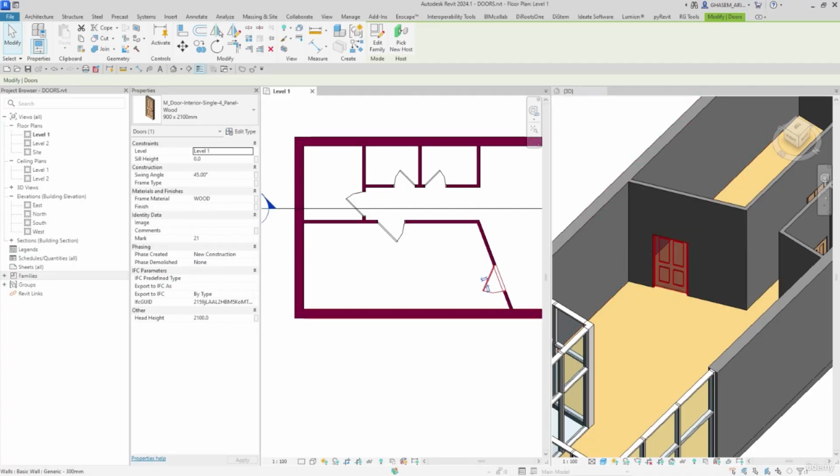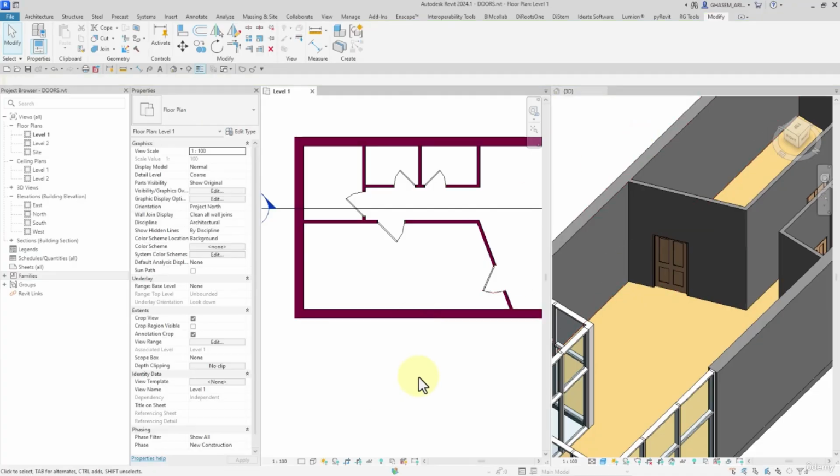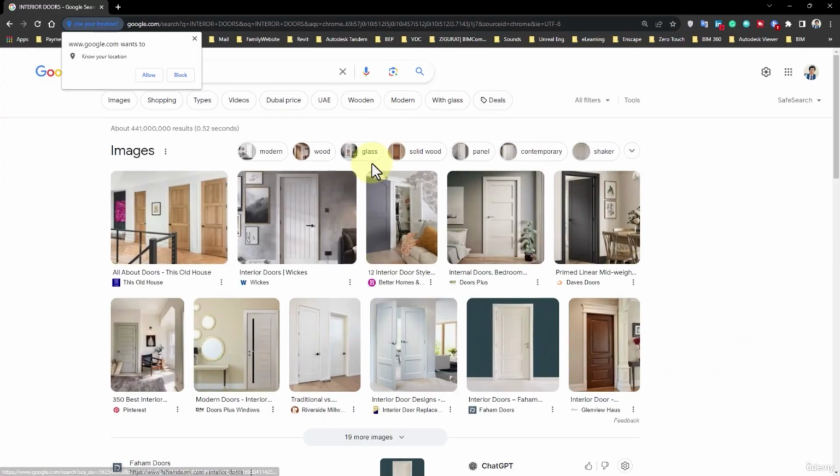For example, here we got a door which is a simple door, but if we want to display the door in high detail, let me search for a door in Google. Door interior, or interior doors.